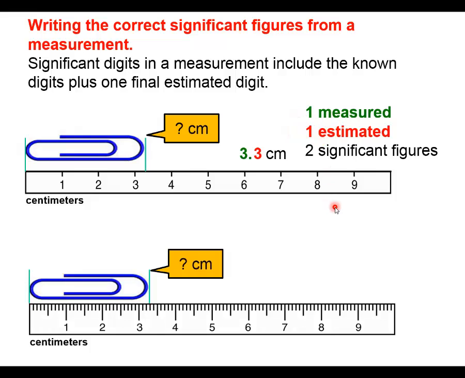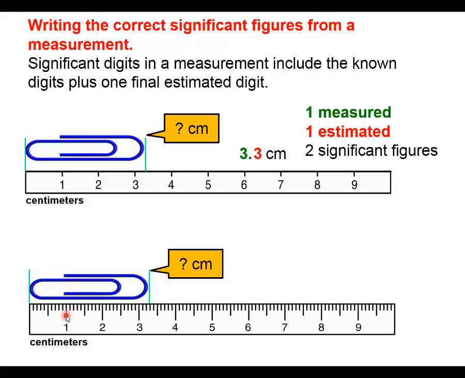So let's go ahead and look at one more ruler. So here's a ruler that probably looks closer to the ones you'll run into in the laboratory more frequently or in your homes. When you look at the centimeter side of your ruler, you'll notice that there should be millimeter marks. Now remember, your millimeters are going to be thousandths of a meter, and your centimeters are hundredths of a meter. But it takes 10 millimeters to add up to a centimeter. So I can go ahead and count the divisions. 1, 2, 3, 4, 5, 6, 7, 8, 9, 10. Yeah, so there's 10 marks between the centimeter marks. That's going to be millimeters in size.